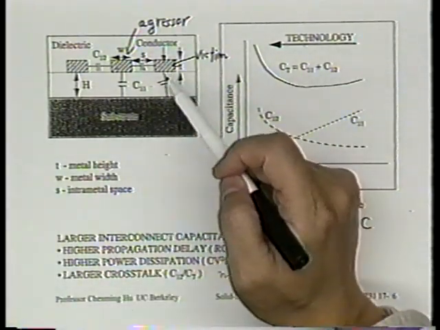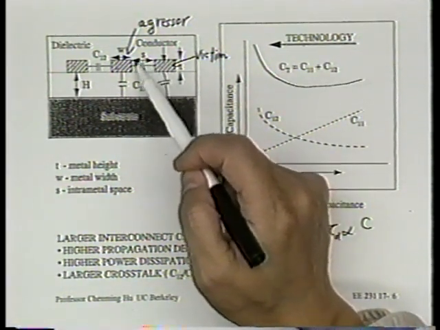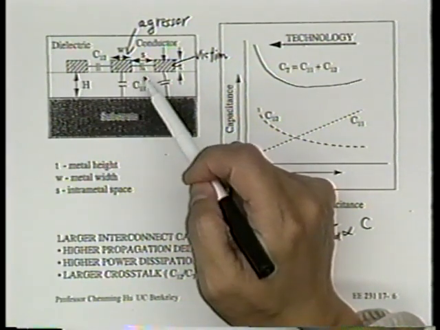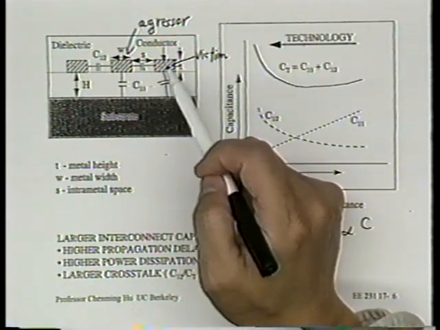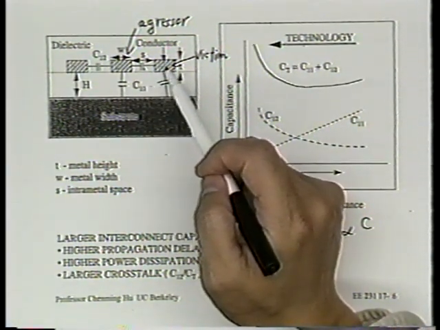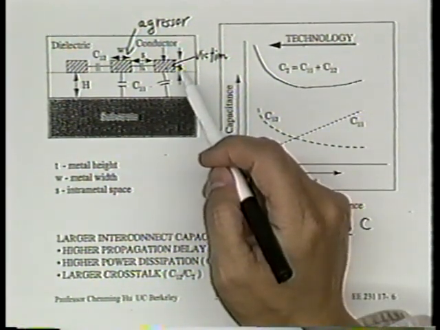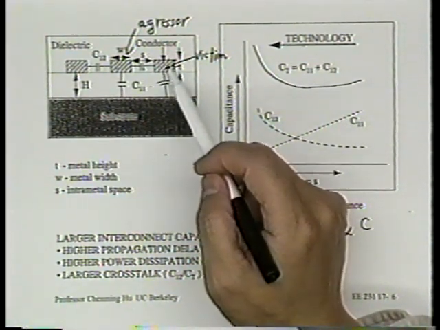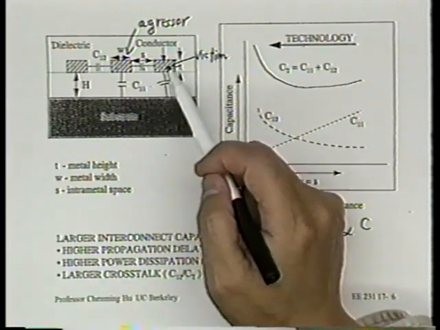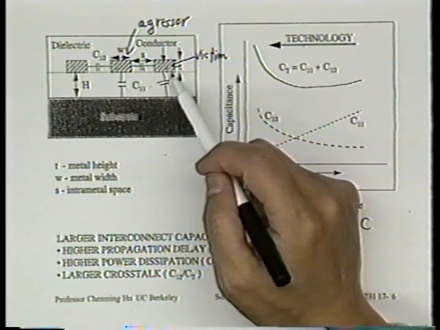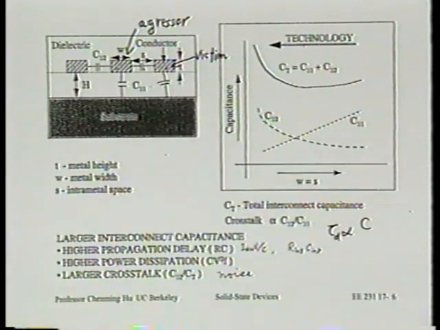In other words, if there's no other capacitance applied to this victim, only this one capacitance between the two lines exists, then if I pull this line from 0 to 5, guess what's going to happen to the voltage on this line? It's going to rise by 5 volts or so. You see that? Because there's nothing else to prevent it, to hold it to ground, let's say. So the only reason we don't see 5-volt noise on this line is because there is some other capacitance tied to it, other than another transistor tied somewhere else. This capacitance also tends to make this victim line less sensitive to the aggressor signal.